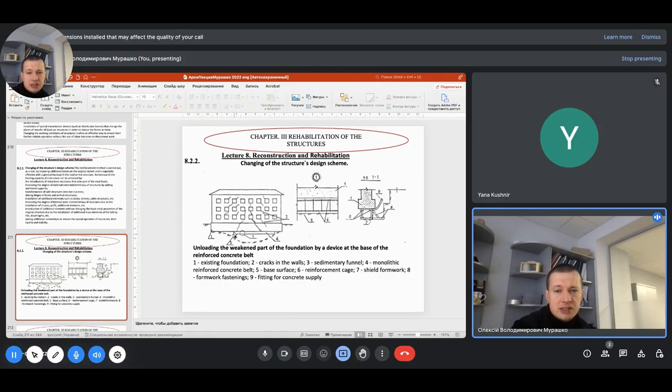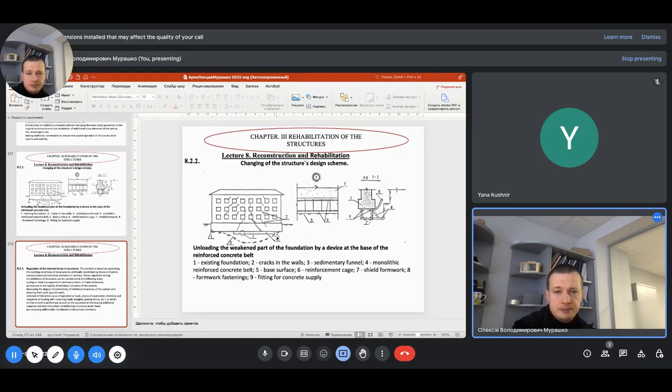When we make the foundation element work as a beam, we strengthen it the way we can strengthen a beam. So here is our foundation, and we are adding such a reinforced concrete element, which allows this foundation to work as a single supported beam.